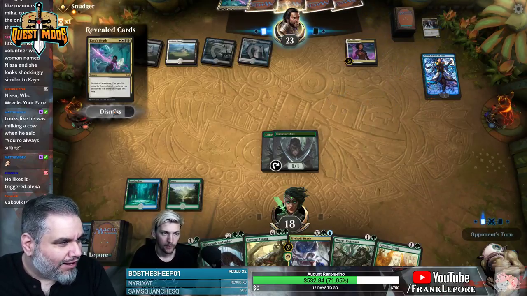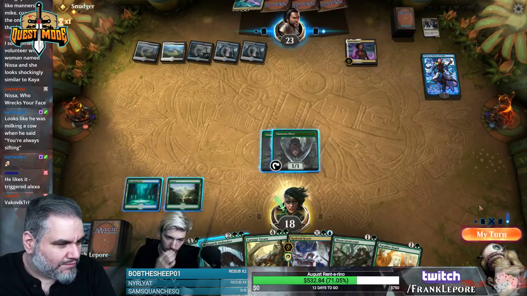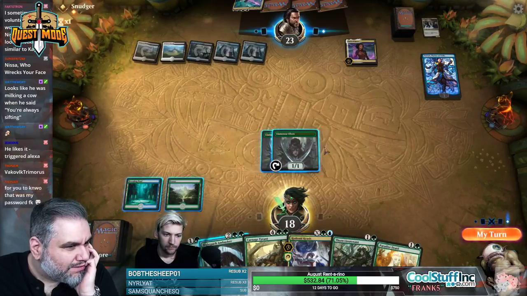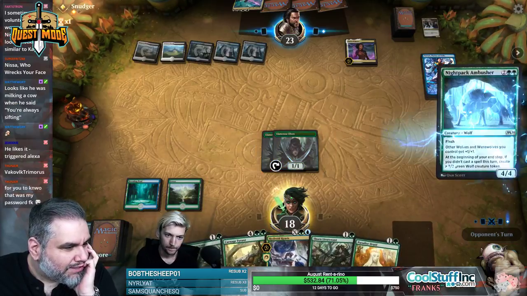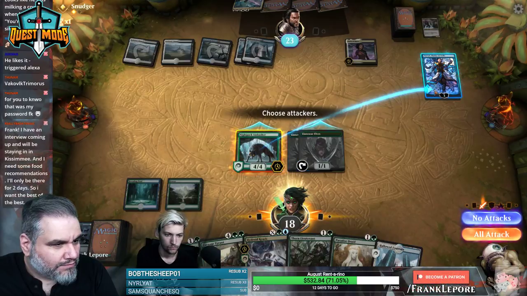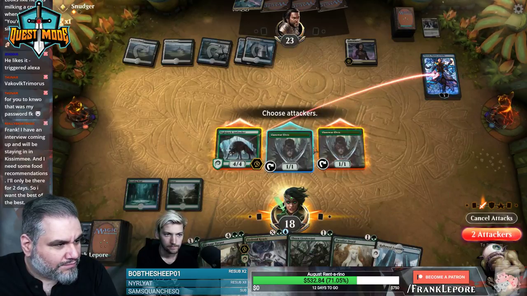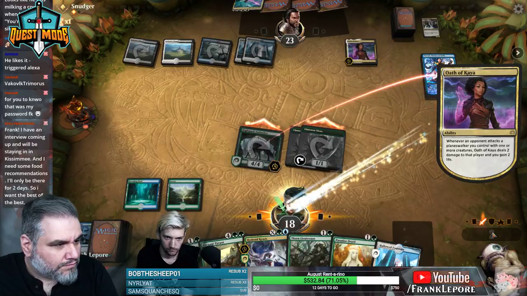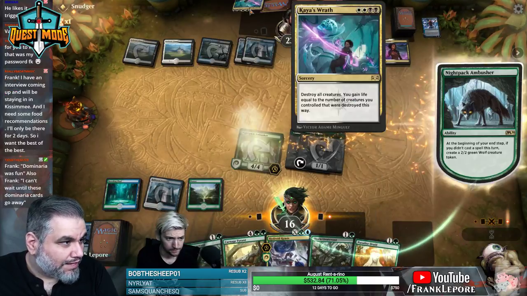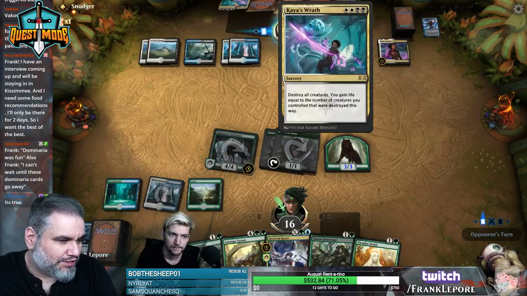Oh, I'm in Kaya's Wrath now. Arena definitely is more animated. Yeah, that's what they're going for. Oh, boy. So we know they have Kaya's Wrath. Do we just run our wolf into that? Maybe. Probably not. Otherwise we don't do anything and they have no reason to Kaya's Wrath. I don't think we play anything here, though. So they have this in hand, which is destroy all creatures. You gain life equal to the number of creatures you controlled that were destroyed this way. So it's just a 4-mana Wrath of God.